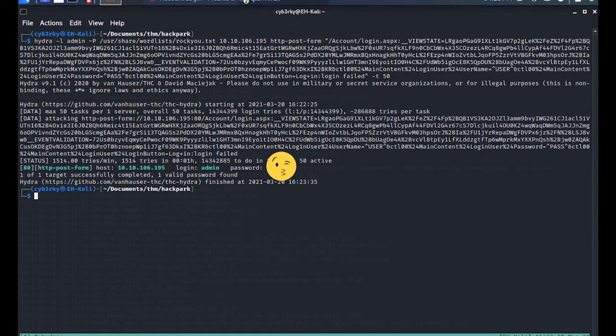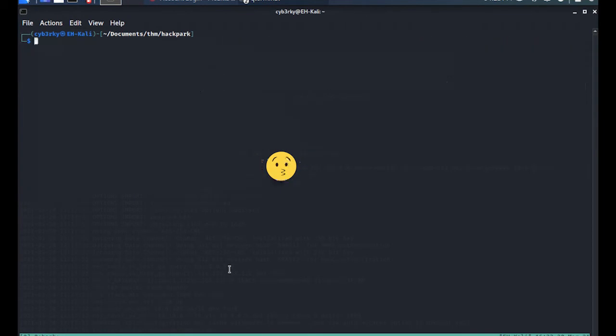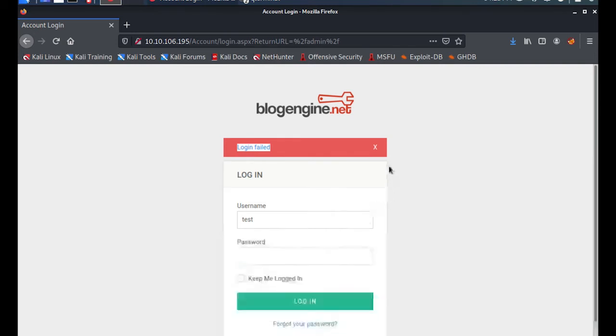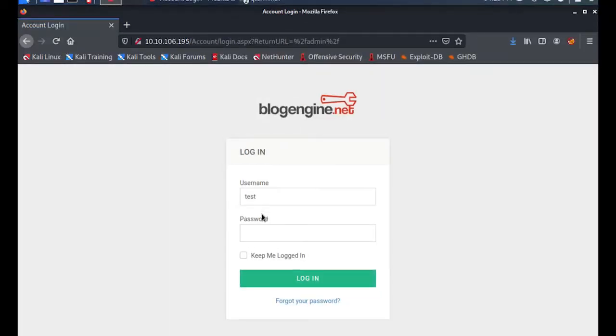Okay, so Hydra has managed to crack this password. So we now have a valid administrator login with which to proceed. So that's fantastic. So I'll just clear my screen here, and now what we'll look to do is switch back over to the victim machine, and we can then proceed. You can press F12 to get rid of the console there, and we'll now proceed to go into the admin login.